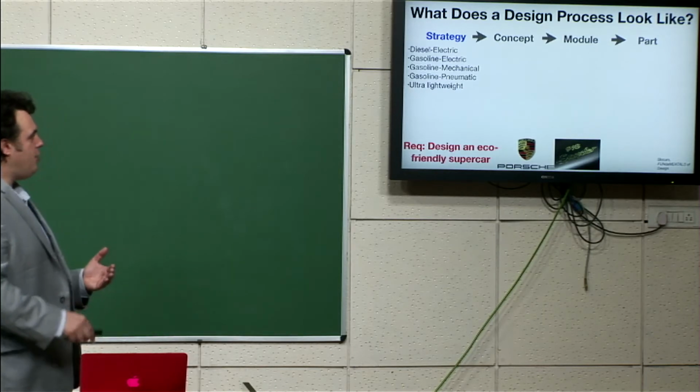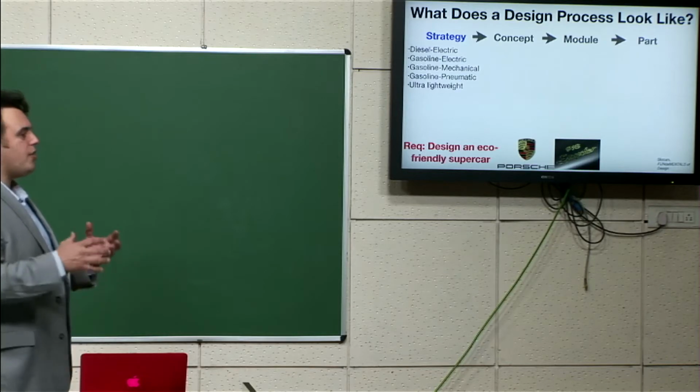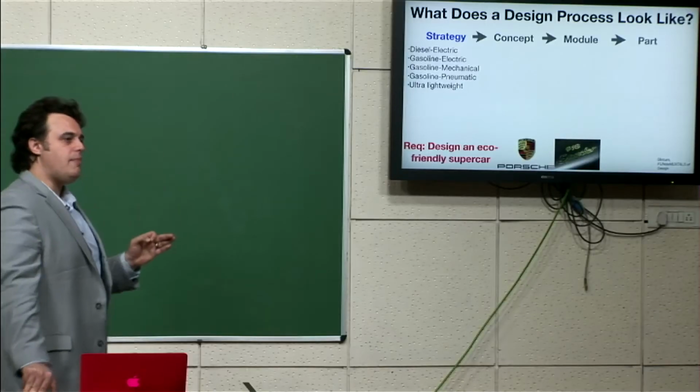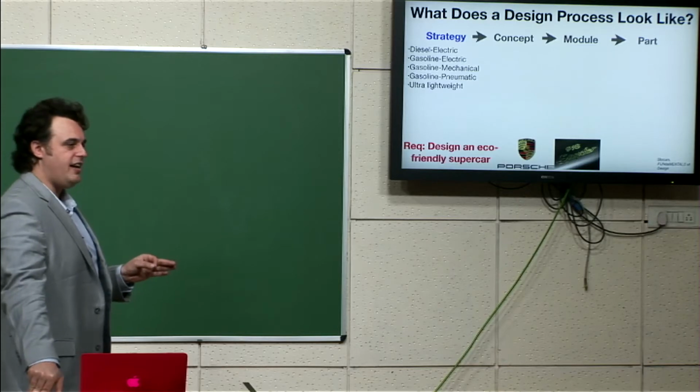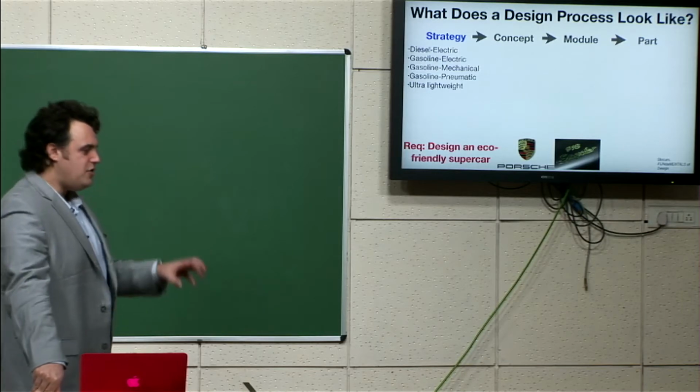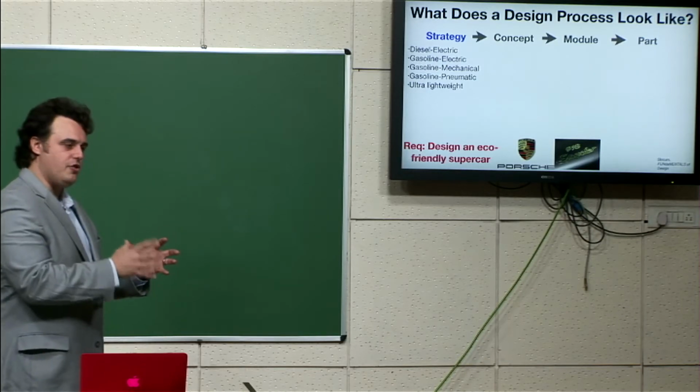At the strategy level, we can start thinking about what are different ways to potentially reduce the use of fossil fuels in a car through different strategies. So you could do some energetic calculations around diesel electric, gasoline mechanical, gasoline pneumatic, reducing the vehicle's weight. And notice when I say all those words, you don't see a picture of a car there. What's important about the strategy level of design is you want to try to keep yourself as agnostic as possible, not locked into a physical conceptualization of your solution.